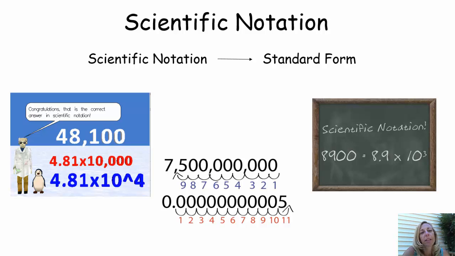Hi everybody, today we're going to talk about scientific notation. Notice the word that you see in the first part of this title, scientific. That means that we're going to see this a lot in science. So if you're ever in the science classroom, that might be a spot where you're going to be using scientific notation. Let's learn a little bit about it.